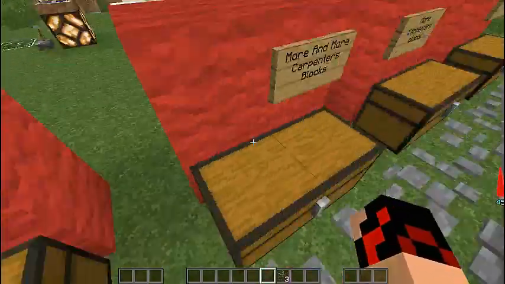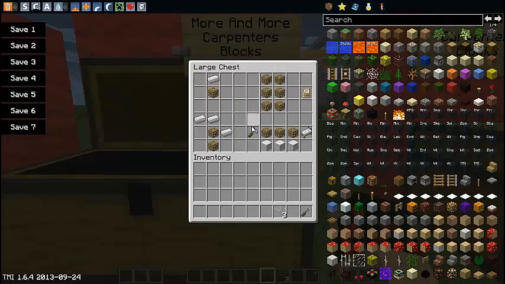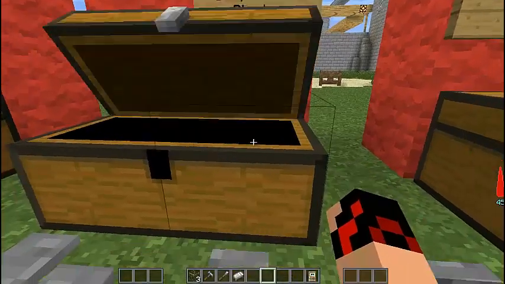Okay. Next is more and more carpenter stuff. Chisel, hammer. Wait, I'm gonna put it here. A bed and a door. Let's save this door because this is the most beautiful thing I ever see.